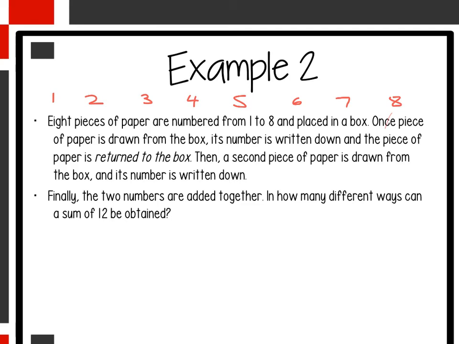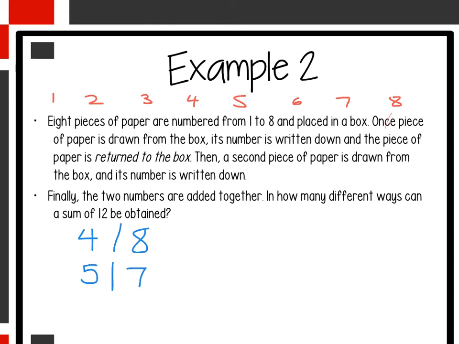If I pull a 1 the first time, is there a number I can add to 1 that's going to give me 12? No. How about 2? Nope. 3? Nope. 4? Yes. So if I pull a 4 the first time, what would I have to pull the second time? An 8. How about if I pull a 5 the first time? How about if I pull a 6?